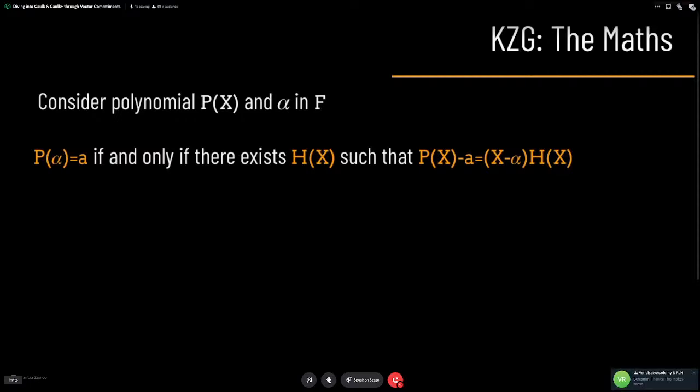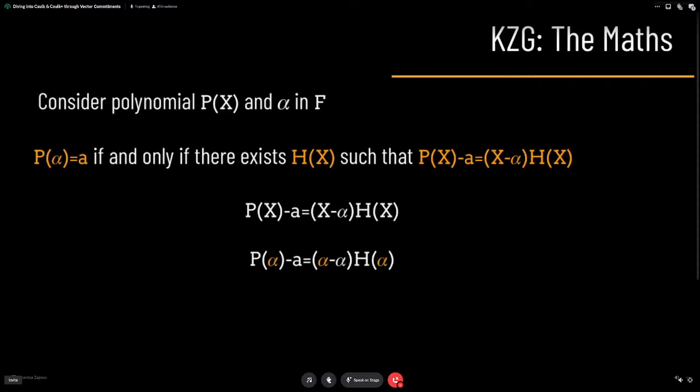How do we prove that x minus alpha divides P(x) minus A? By providing the quotient of the division. So if there exists an h such that P(x) minus A equals (x minus alpha) times h, it is because x minus alpha divides P(x) minus A. And this means that if we evaluate both sides of the equation in alpha, what we have on the right side is 0, because we get the term alpha minus alpha, and then P of alpha minus A equals 0.